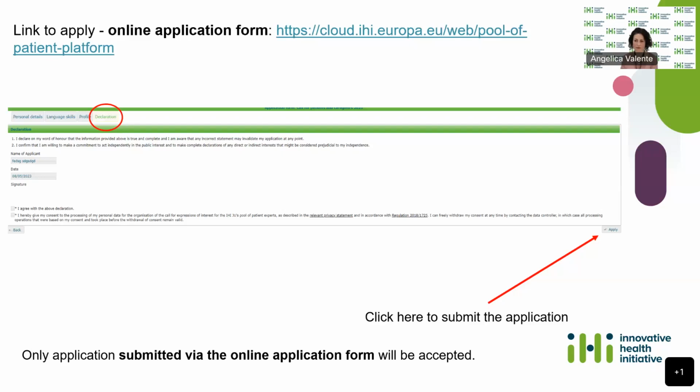If there are no other questions from the audience, and sorry, we do have another question from Seppo. It's regarding the age limit. Is there any age limit for a patient member? No, absolutely. Everyone is welcome. I would encourage you to read the call text carefully, because there you will see a lot of answers to your doubts, as we try to be as precise as possible, giving all the possible information. Wherever you don't see a limitation, and the age is not mentioned there, that means there is no age limit for a patient member. So there is no age requirement.